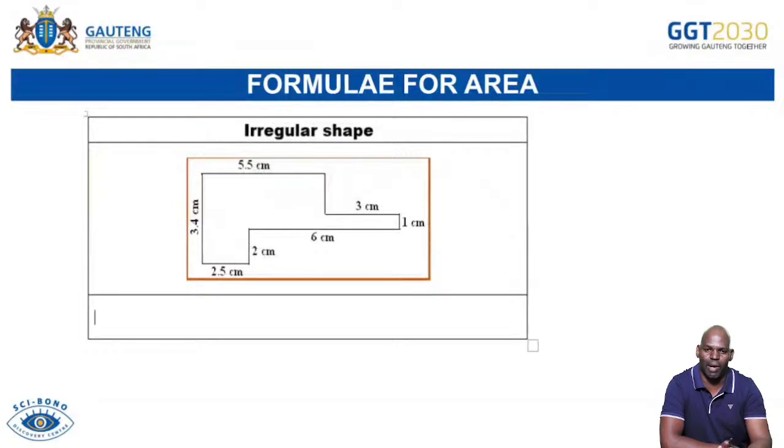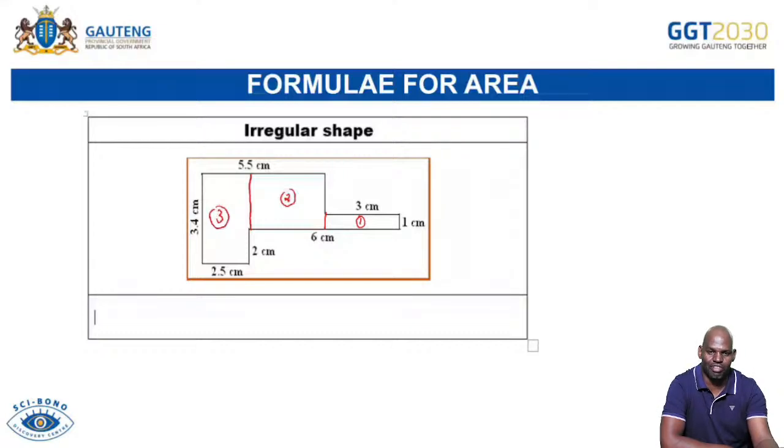The same thing with an irregular shape. It is also possible that they might ask you to calculate the area of an irregular shape. Okay, like this one. It doesn't have a specific formula, so it means you'll have to divide it. You can divide it however way. So in this case, if I look at this, I can divide this into this. Then I'm going to get the first rectangle. Okay, and then I can divide this one, and then this will give me the second rectangle, and then of course I've got the third rectangle. So what I've done in this case, I've divided that irregular shape into 3 rectangles.